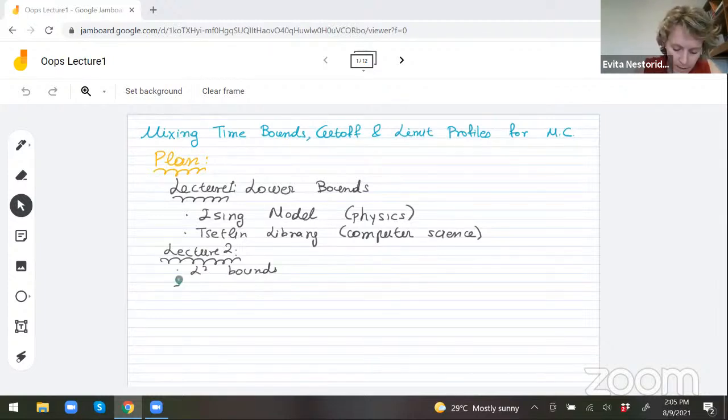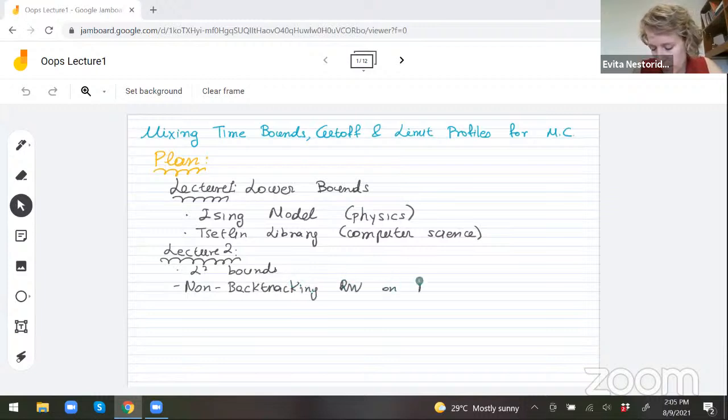And I will be applying it to the non-backtracking random walk on Ramanujan graphs. For the experts, this is not the traditional non-backtracking random walk. It is another version of the non-backtracking random walk, which will turn out to be reversible. Ramanujan graphs are extremely important, of course, in graph theory, number theory, probability. This will be joint work with Peter Sarnak.